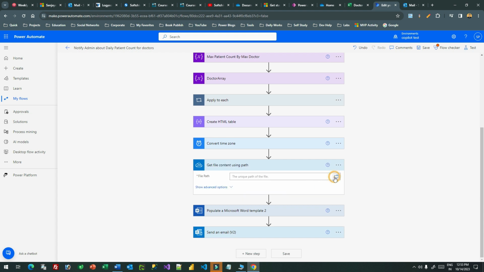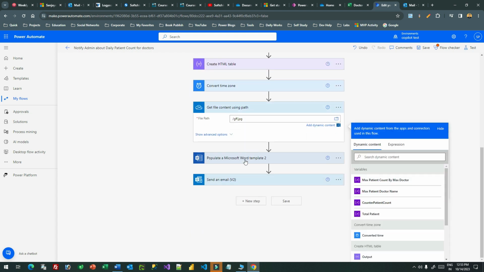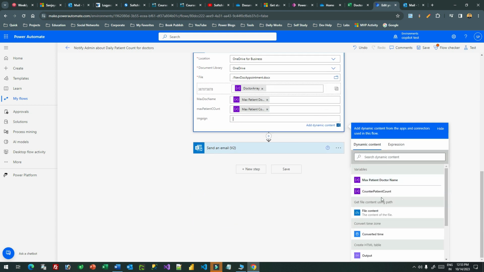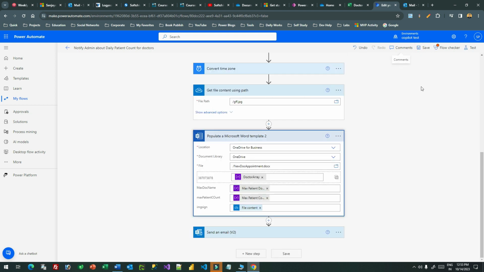So define the path. The path is the root, and in the root folder we have this JPG. Now this is the JPG that I want to use in my Word. So go to the Word, and here in the image sign mention the file content which is retrieved. Now save it and test.